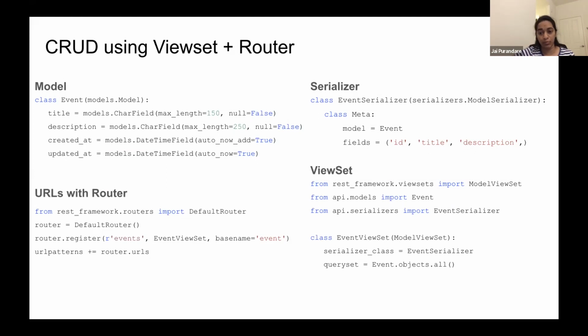You have functional CRUD operations here. It will send a list of events. It can retrieve an event with event slash ID, let's say event slash 1 or 2. It will give you details of a single event. All these things are RESTful, so you don't have to worry about whether the URLs are RESTful or not. It is already taken care of, which helps, because in no time you have a full CRUD operation working.